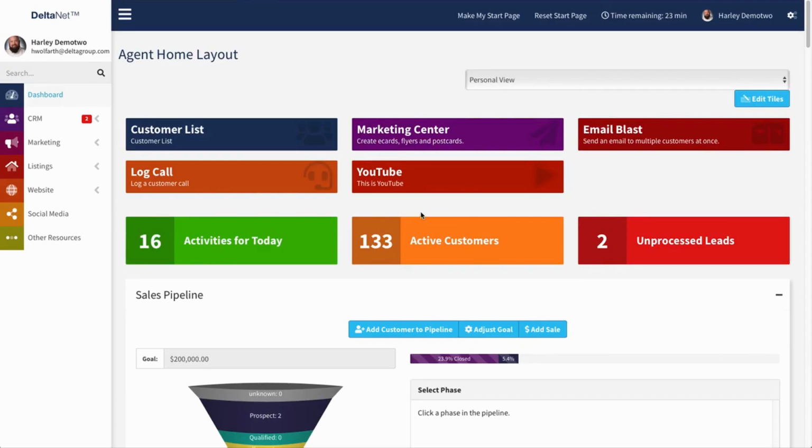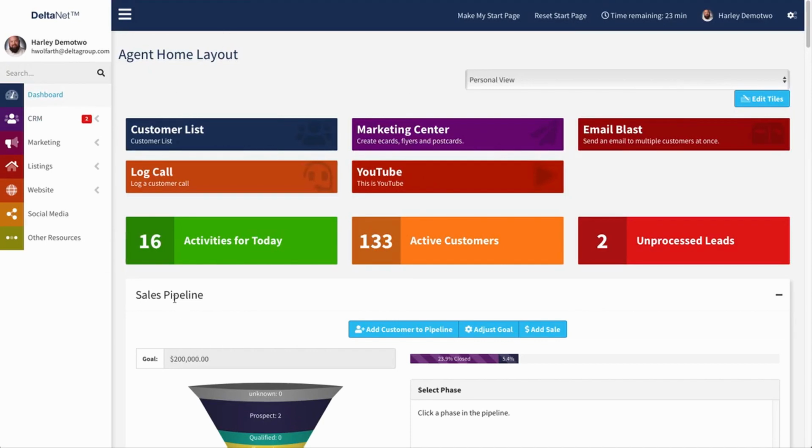So today we are going to take a look at the tile functionality in DeltaNet 6. Now, if this is turned on at the company level, agents do have the ability to go in here and set their own custom tiles on the dashboard page in the DeltaNet. To be clear, that does exist on this dashboard page, so by default, when you log in, you're going to find yourself on this page first. Or you can click the dashboard link over here in the side navigation, and that'll take you to that dashboard page also. So that is the page where these tiles up at the top can be edited when the setting is turned on.